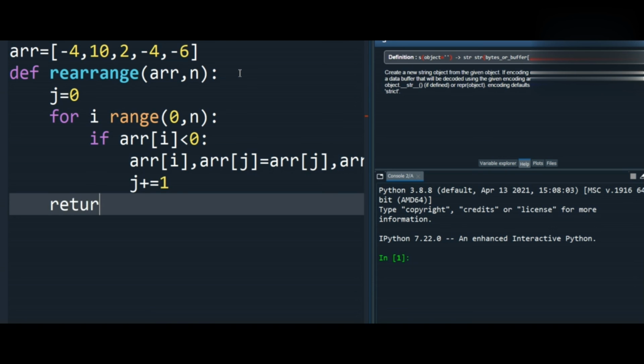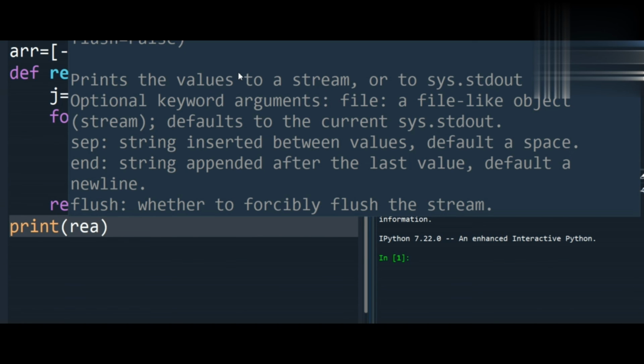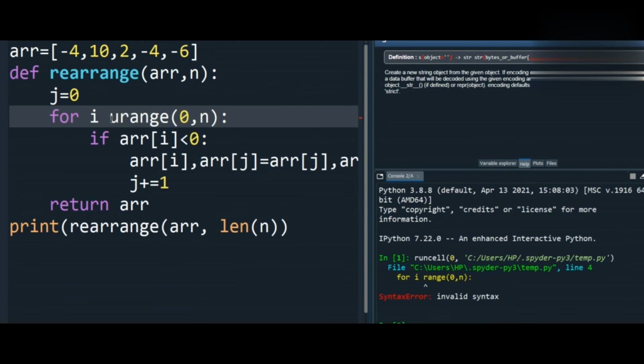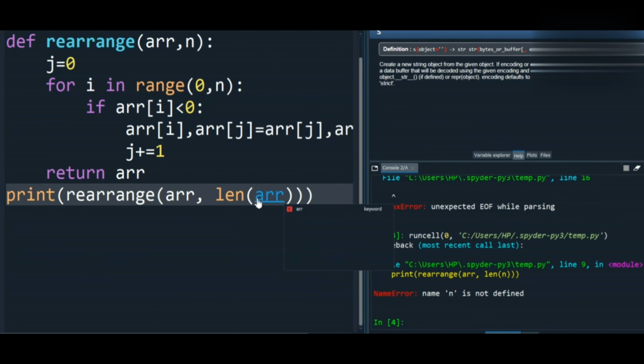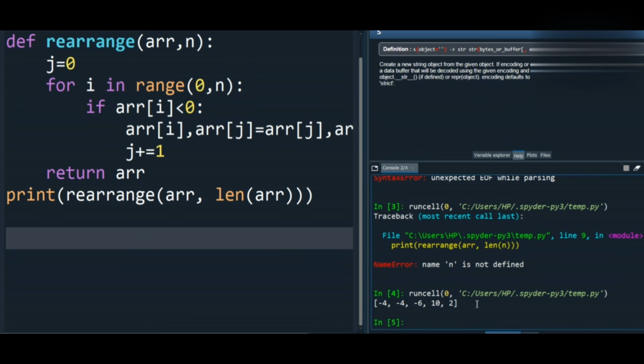Now return array. We will get here our output.